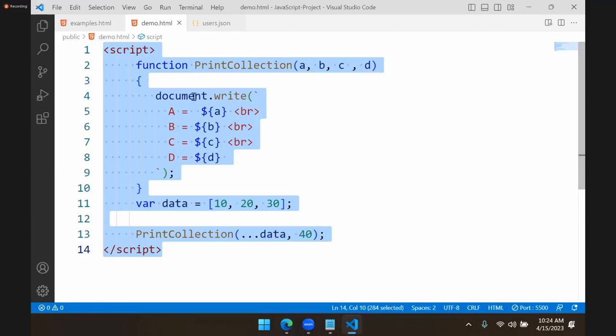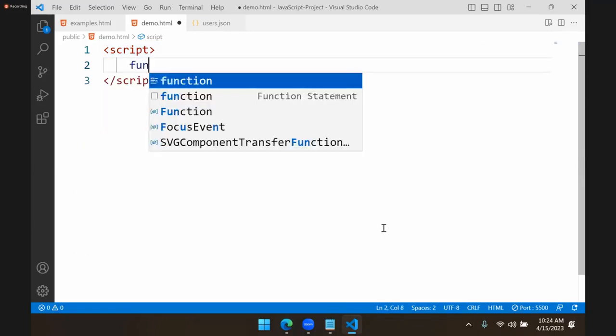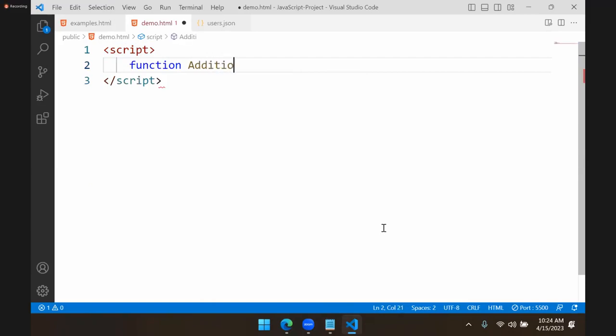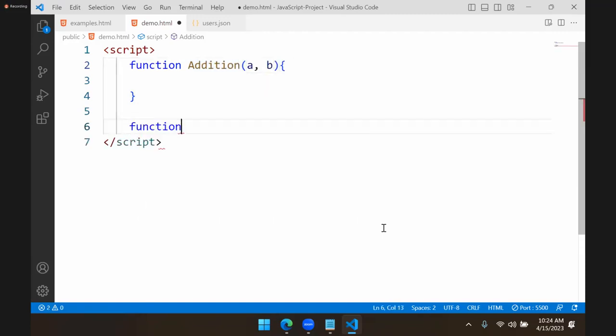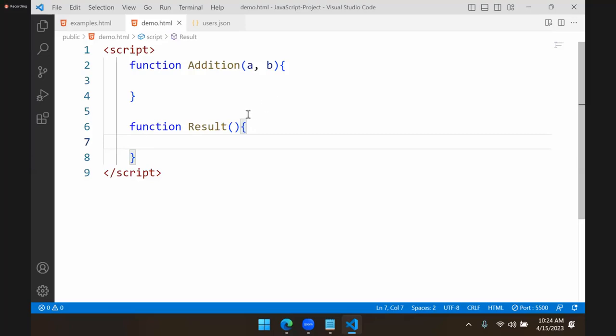Suppose I am writing a simple function, addition. Addition function has A and B. I have another function, result. I have to calculate A plus B, and the result of A plus B I need to print in the result function.